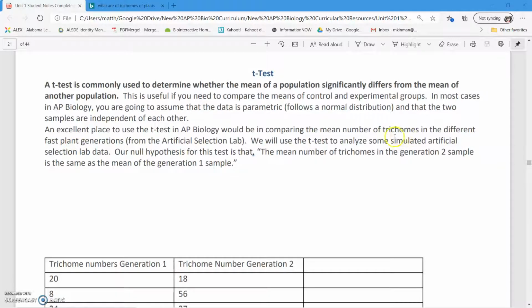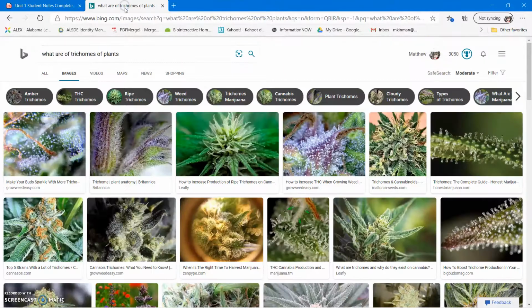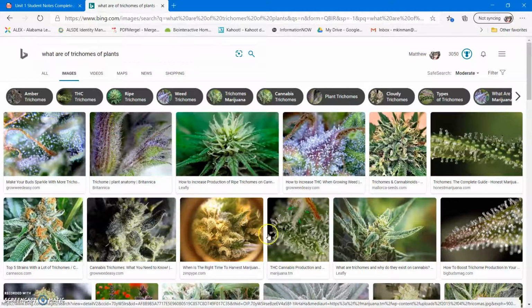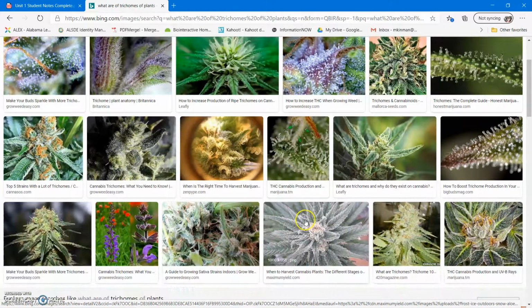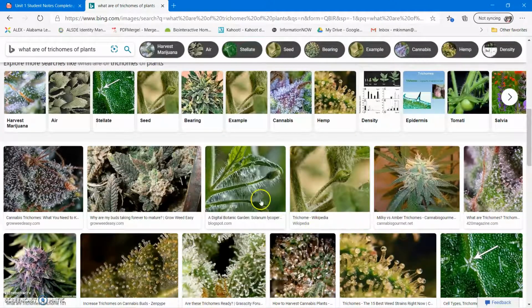And they have what are called trichomes. You're probably wondering what a trichome is. It's not really relevant. You don't have to know that for this lab, but I'll show you anyway. Trichomes are the little hairy extensions on the outside of plants. If you look at all these images of these plants, they're very hairy. Those are trichomes. And if you look at this one here, those are some very big trichomes.